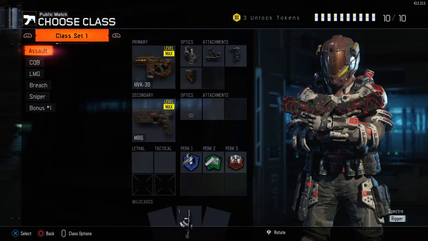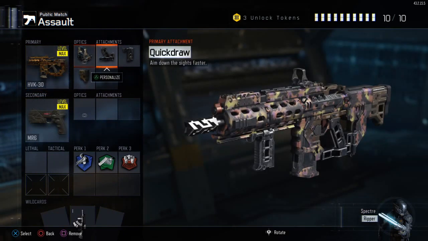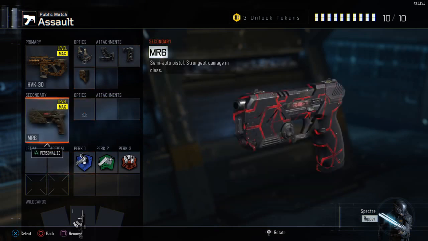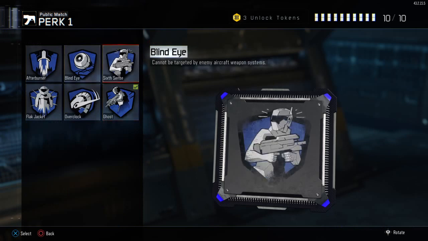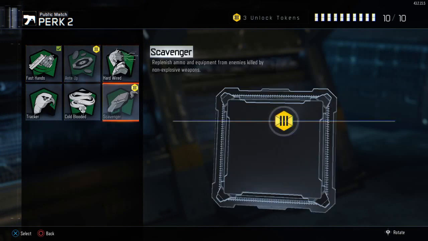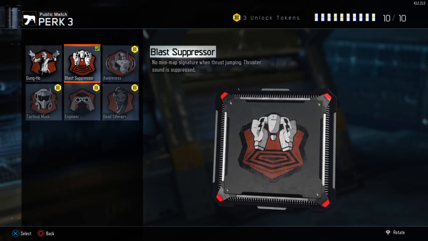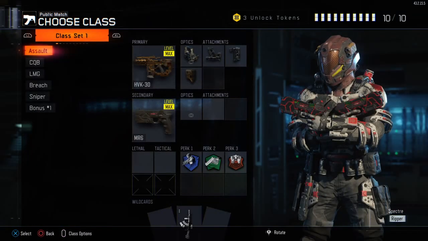So once again, to recap, for the beginners, the not so advanced players, you're going to want this class setup: reflex sight, quick draw, grip, stock, and MR6 for secondary. Perk 1 is going to be afterburner or Sixth Sense. Perk 2 is going to be fast hands or hardwire. And then perk 3 is blast suppressor. That's just how it should be for any scenario with all my class setups. You'll see that's the most common perk you're going to see.